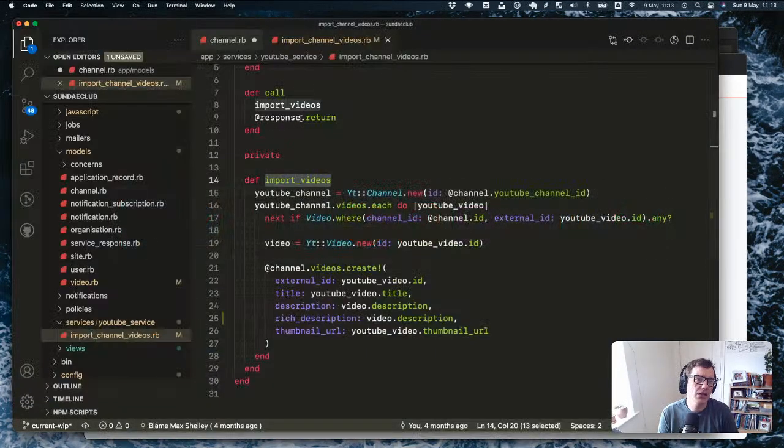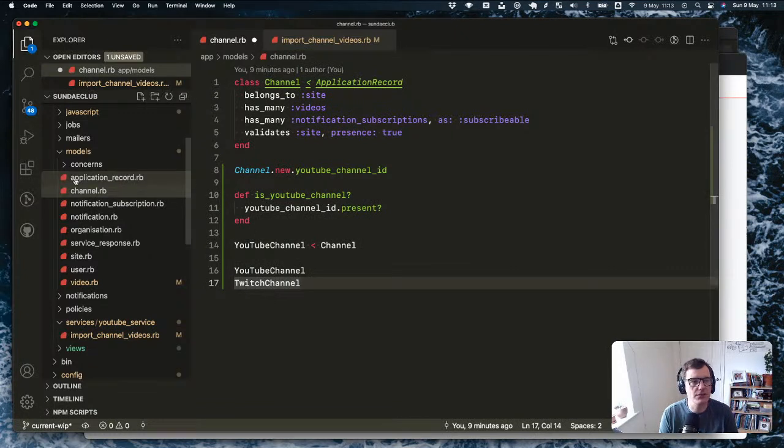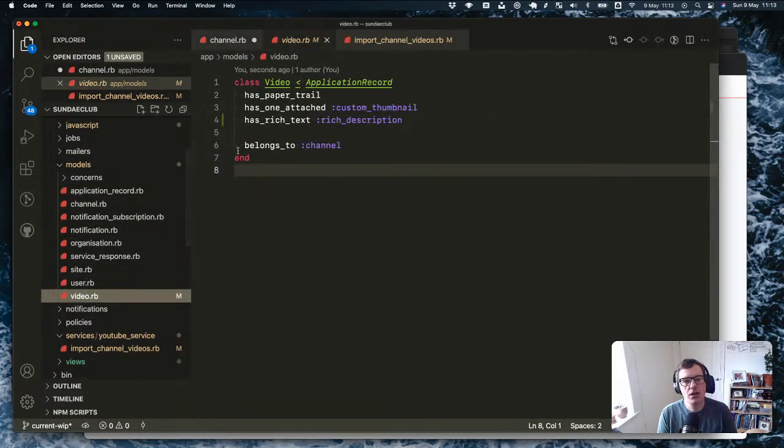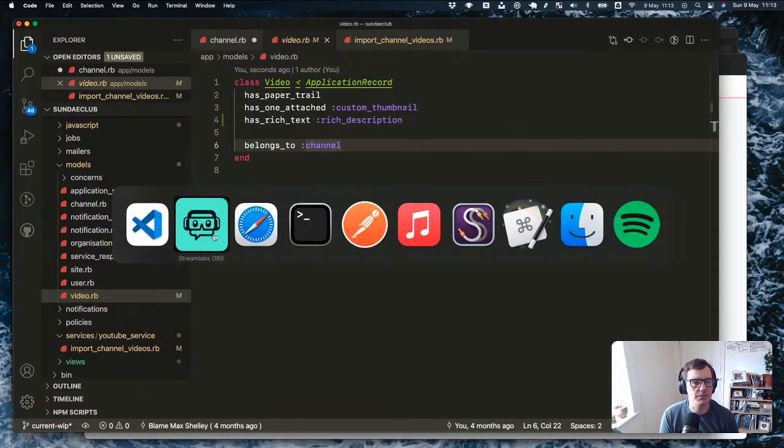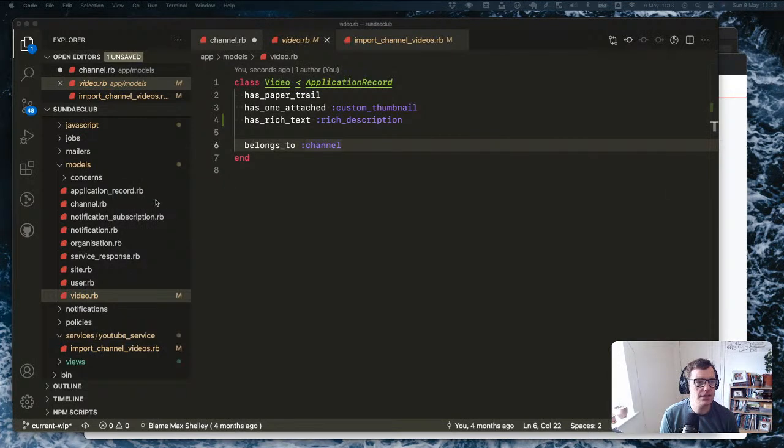So channel is, video is a good example. These would go on video. So video here, we mean YouTube video or persistent video. So we could import our clips as videos and do something to indicate that they're clips. Let's do something rather than just blathering on for hours on end.